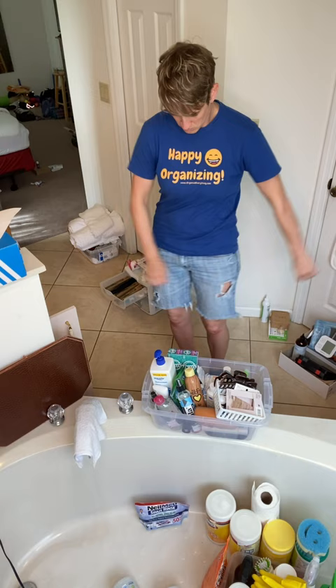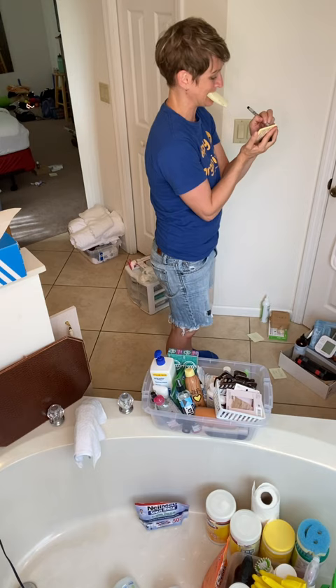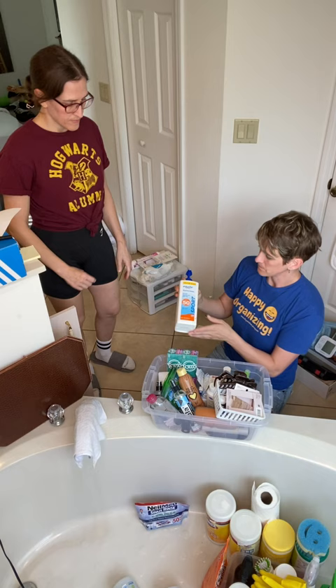I took a short dance break and it gave me time to think. Usually when helping clients I have labels for each category — especially now that we're six categories deep. It helps with quicker sorting prompts. Putting a sticky note next to each category with its name is really useful.